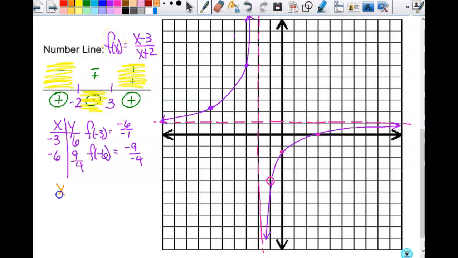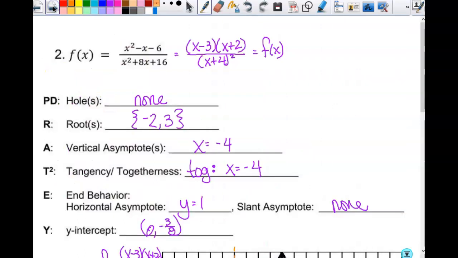So if I do x minus 3 over x plus 2 and basically substitute in 1 for y. Say, all right, when y is 1, what is x? See what we get. So now I'm going to multiply both sides by x plus 2, and I get x minus 3 equals x plus 2. Then when I subtract x from both sides, I'm left with -3 equals 2. Is that ever going to be true? No. So can this function ever equal 1? No. So does this function cross that asymptote then? No, it does not. Okay, so we're going to have to check now. All right, so let's jump back over here.